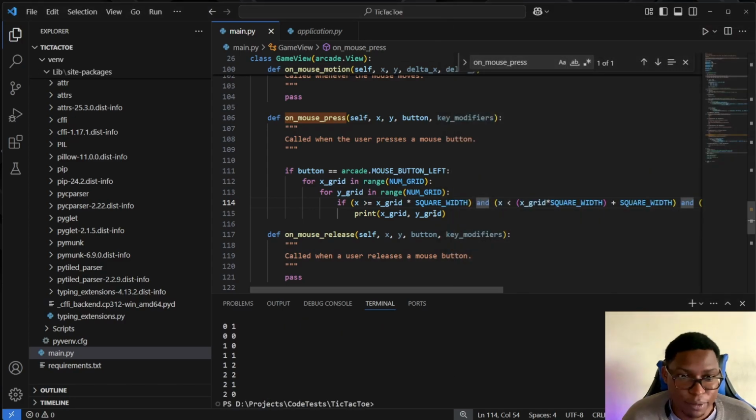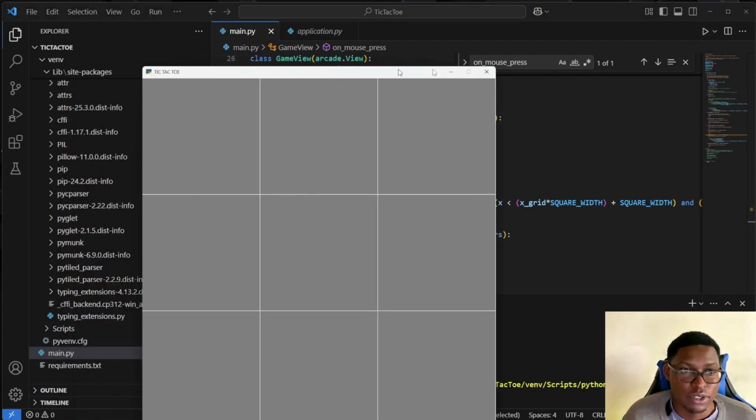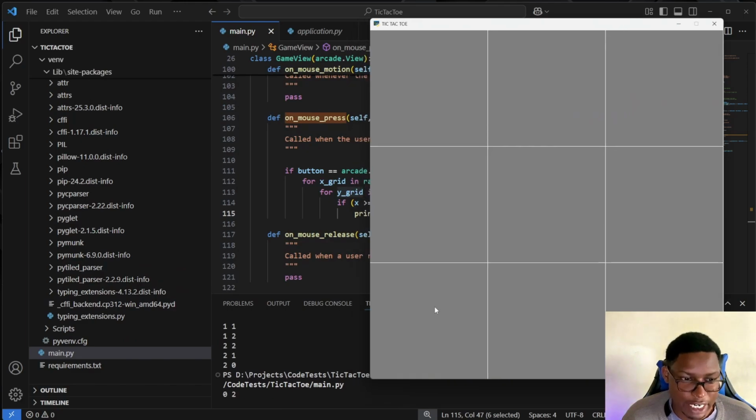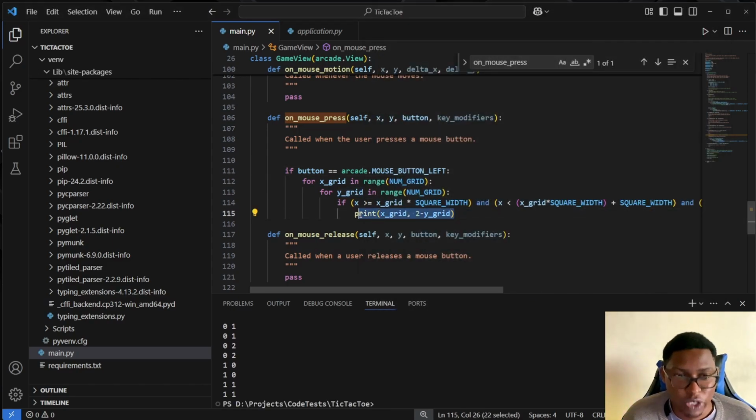In the case where we want to view it the way it's supposed to be, we can do 2 minus the y grid so that we see the grids the way they are represented here. So if I click this now, 0, 0 flips and is now the top here, then 0, 1, 0, 2, this will be 1, 0, 1, 1, and so on and so forth. So if we do it this way, we are able to represent the grid as is.